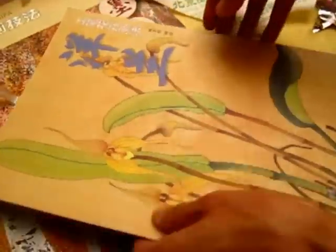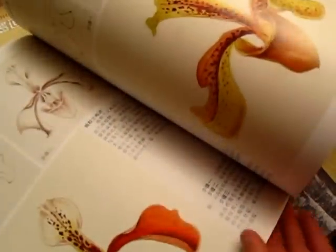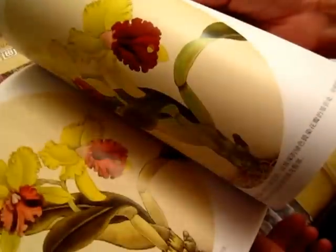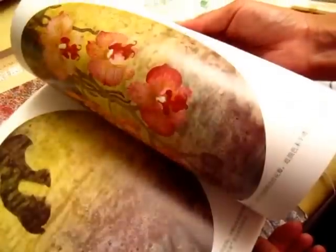And this one is Gongbi orchid, and it's a foreign orchid because Chinese orchid is very unique, and this one is the orchid which we often see outside China. We see this also in China, but this one you may feel more familiar to get connected with, right? This one is what we often see. They are so beautiful.